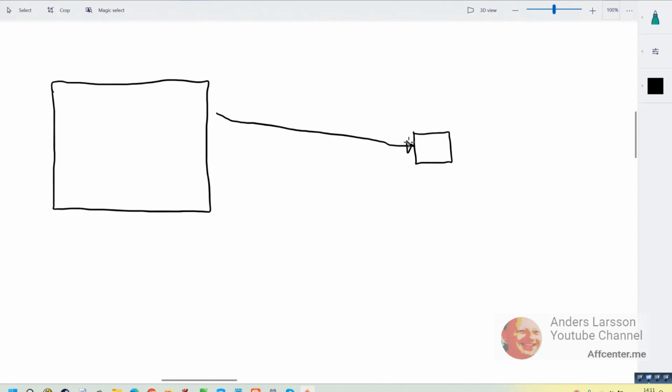I have a big nose problem. So what size of the nose are we talking about? This size. And I'm not very happy. So what am I actually talking about? I'm talking about web hosting. I want to move from an expensive web host to a much cheaper web host, but still very good.